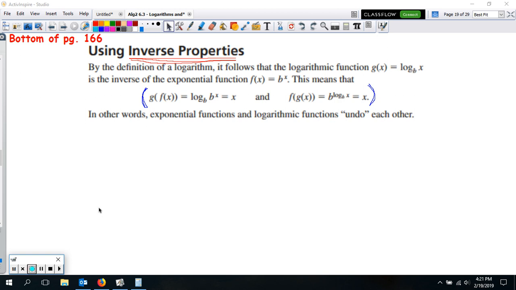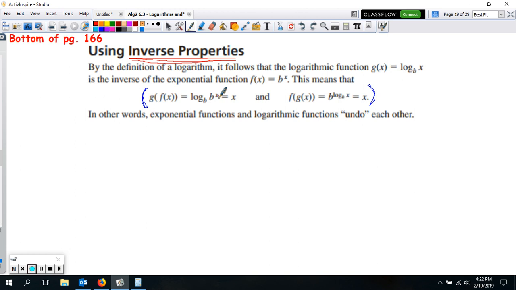I know we're writing a lot of stuff on page 166, so back at the bottom of page 166, probably closer to the bottom, write down inverse properties. So kind of title this little part here, inverse properties, and then write down what I put in parentheses here. You don't have to put it in parentheses, but I just did that so you can see what you need to write down. So write this part down here, and really specifically we need to highlight this thing here.